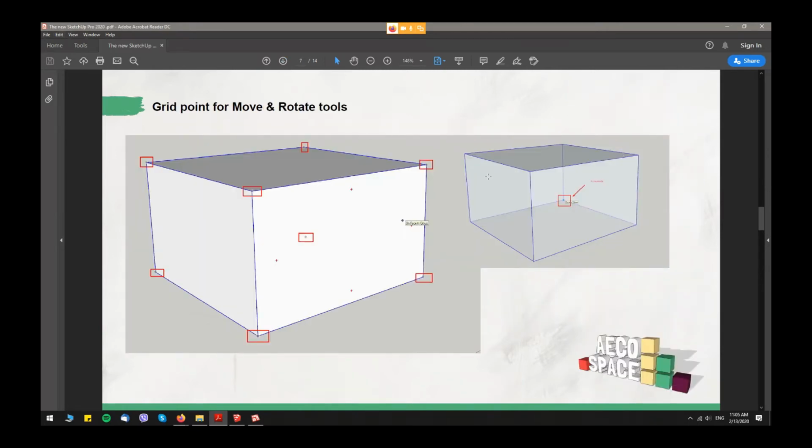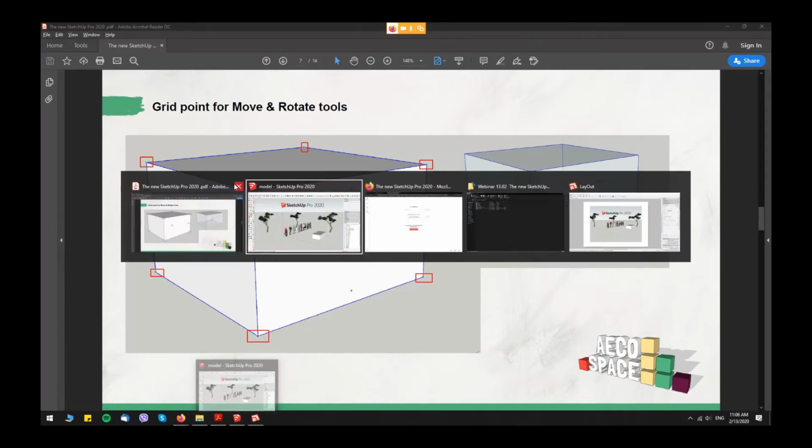Okay, the next maybe exciting and very exciting thing is grid points for the Move and Rotate tool. I'll open my scene again, and now we can see I have a simple box here.